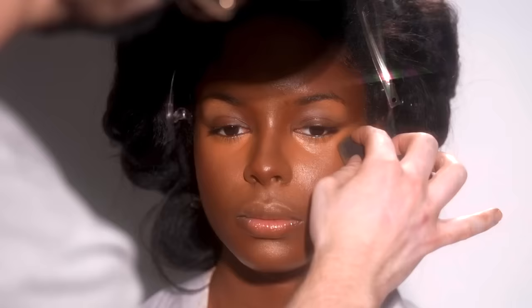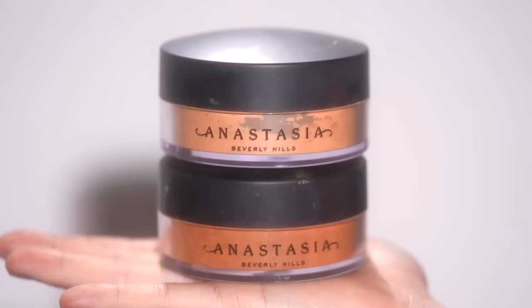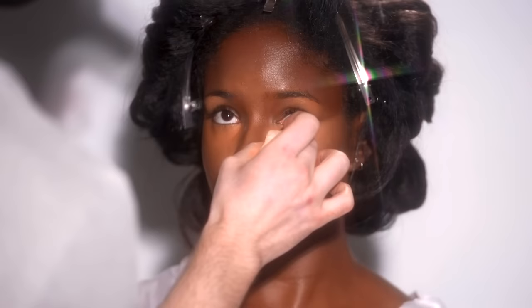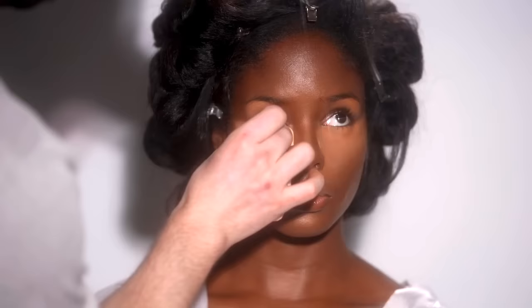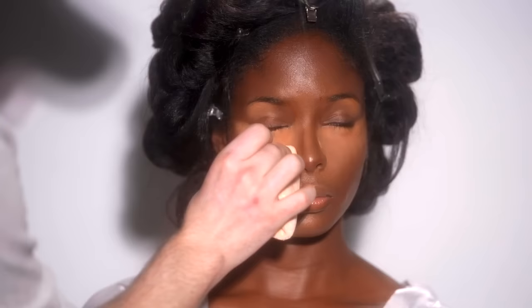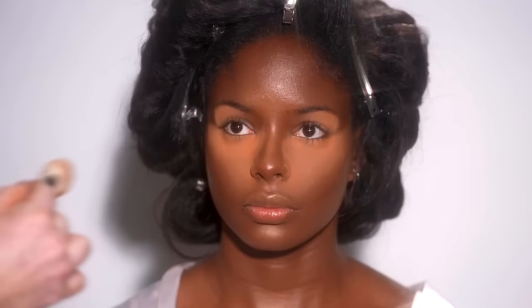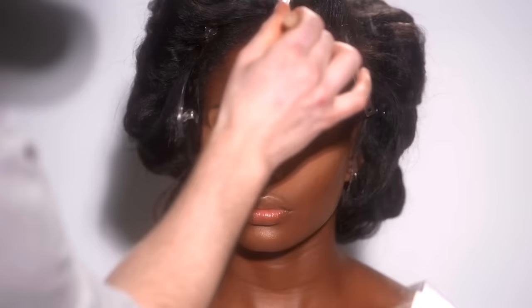Now that I'm just about done blending and it's looking really beautiful, I'm going to use these two Anastasia Beverly Hills loose setting powders to begin setting these liquid products into place. The two shades I'm using are deep peach and golden orange. I'm mixing them together to create the shade I want to use to set the under eye highlight — everyone's going to be different depending on your skin tone. For the rest of the face, I'm using the deeper shade golden orange alone. We're reinforcing the shadows and highlights with different shade powders.